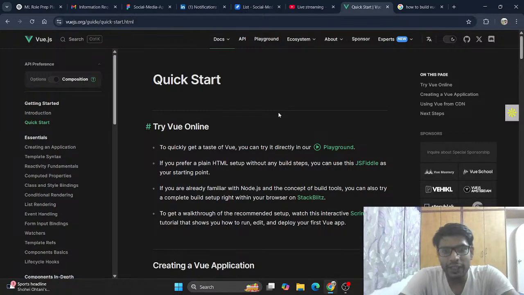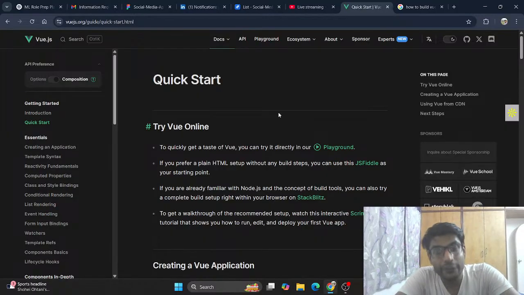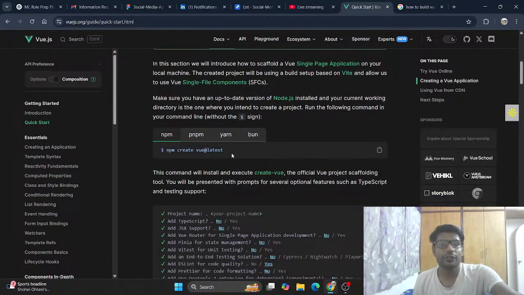Whenever you build something new and you are very new to it, like I'm also new to it, think in this way: I have to start this. Where to read from, how to start? First we will go with the documentation. If we are not able to get anything from the documentation, then we can look for other videos or something of that sort. First we will read the documentation. Now we read the documentation, and we found that we have to build an application like this. So let's build that.